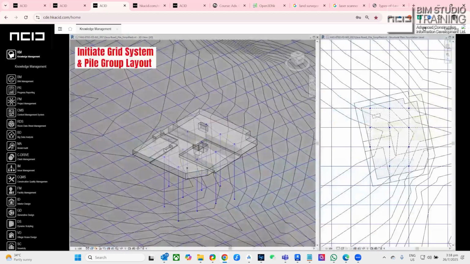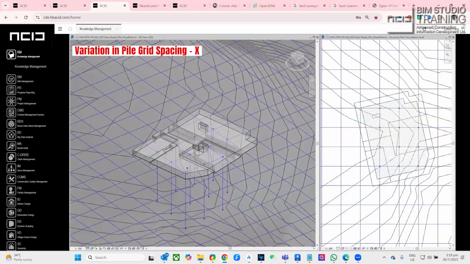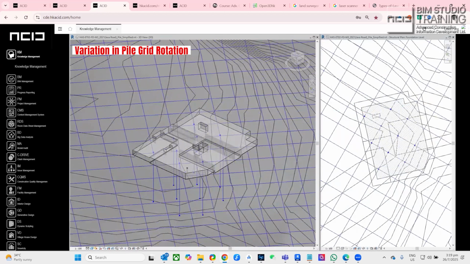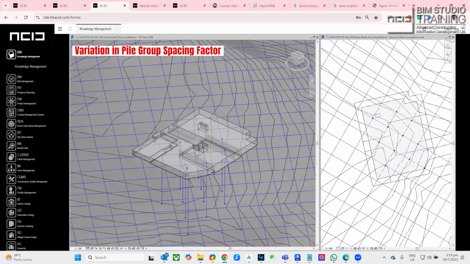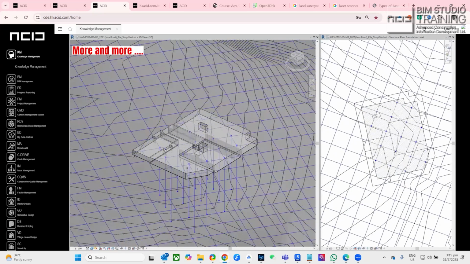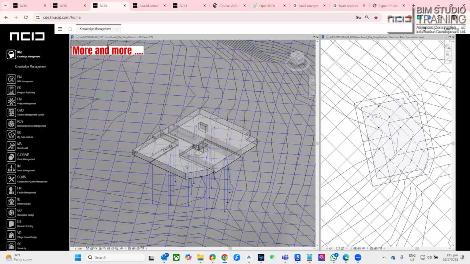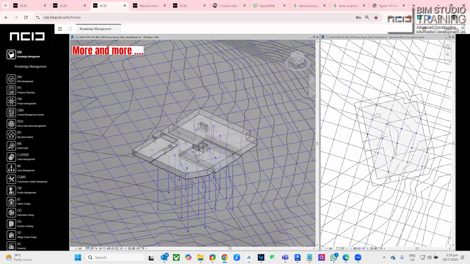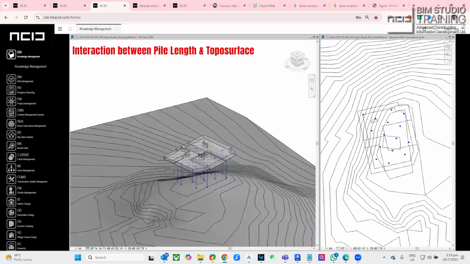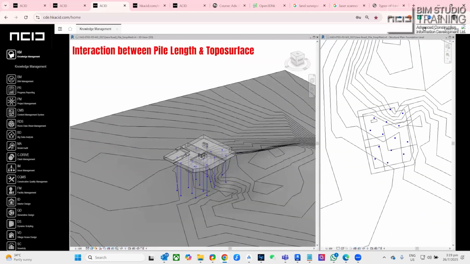You can see the variation in X direction, variation in Y direction, or the angle, rotation. Every single variable will come up with a different length, different configuration, and different cost. So instead of trying 3 options, give me 3,000 options. Let the computer run for 1 hour, 2 hours. You try 3,000 options.